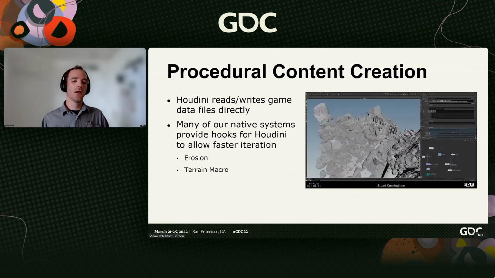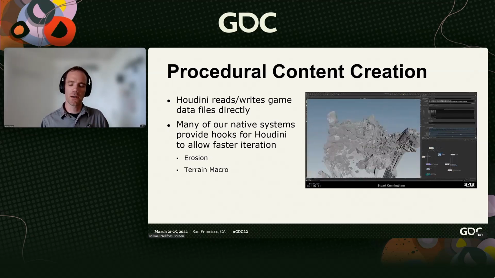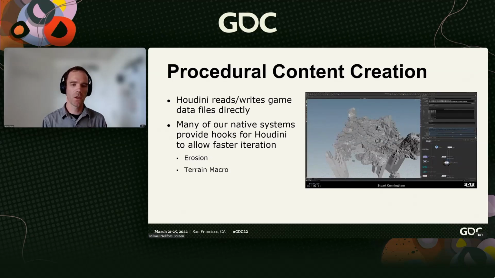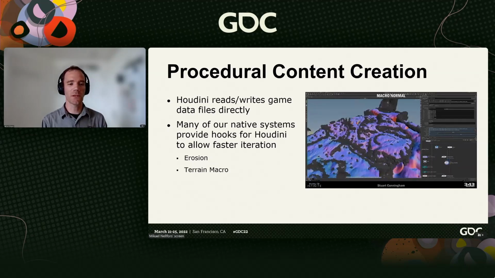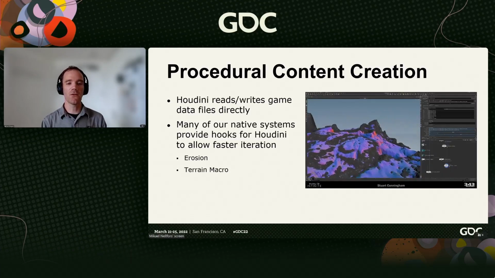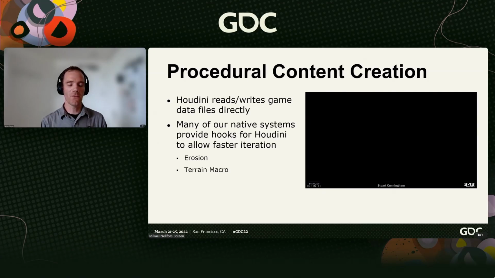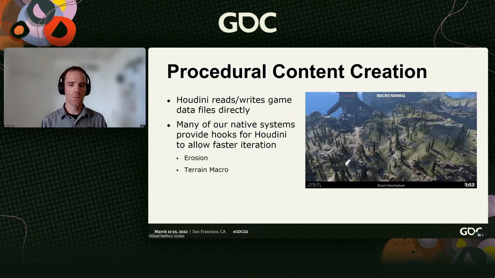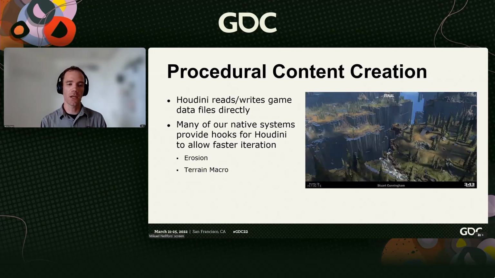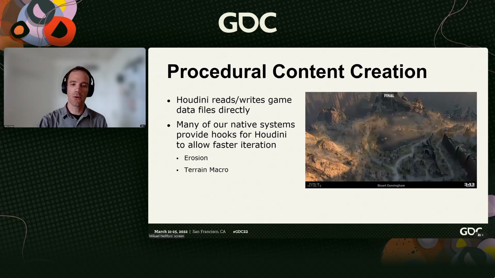I mentioned in the sculpting graph that we have hooks to do things in Houdini for the terrain. So the way we interface with Houdini is we have a Python API to read and write our game data files directly. And we can invoke that API from Houdini, which looks like just loading the map in Houdini. It knows where the terrain is, it knows where all the rock placements and the tree placements are. And from there, we can do a number of things like run an erosion sim or generate our terrain macro textures for some interesting bumps and breakup.